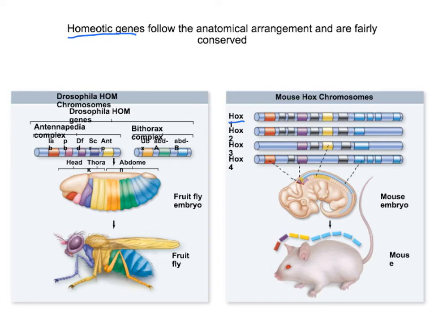But another interesting thing is how these are the same genes from the same ancestry, and how they are controlling the same regions or similar regions in the body. Yet, if you look at the results, they are very different. So here, this gene in the fruit fly, the gene in purple, is regulating the formation of the head in the fruit fly, but that same gene here in the mice in purple is regulating the formation of part of the cervical column. So these are the same genes but are regulating very different structures. And this shows us that evolution uses the same toolbox to produce very different results.